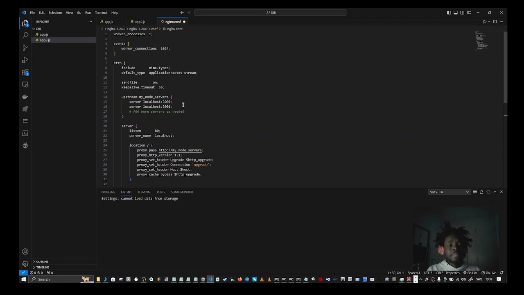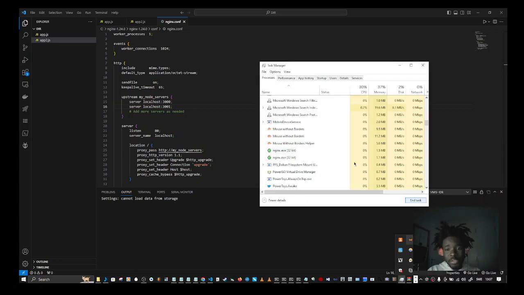So now that I saved my configuration file, I could just restart NGINX, but I've had issues with that. So what I usually do is go to my task manager and try to stop it.